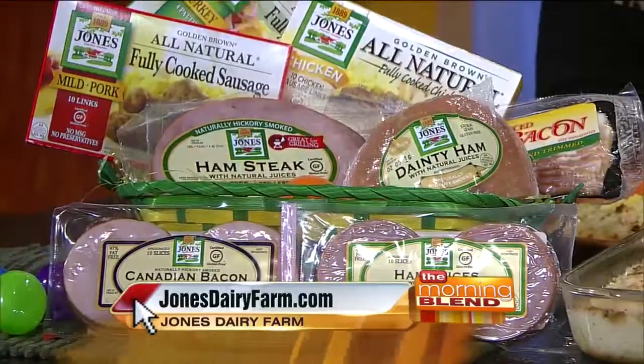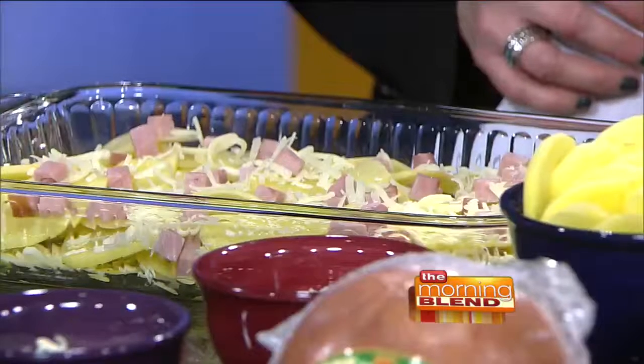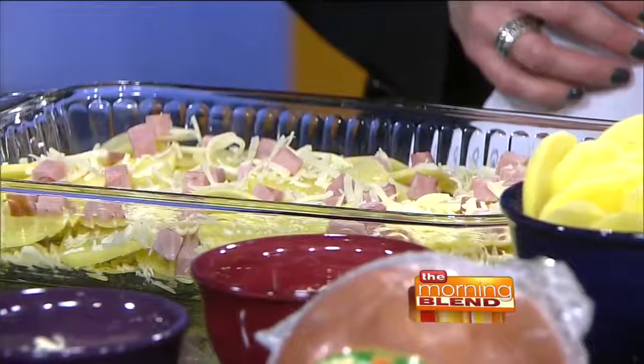All right. Awesome. So show us how to make this. So this is just very simple. I started the layering process just so we wouldn't take up too much time, but you have sliced potatoes. You can use whichever potatoes you like. I actually sliced these last night and then just held them in water in the fridge so they stay nice and fresh. Okay. They won't brown if you keep them in water.